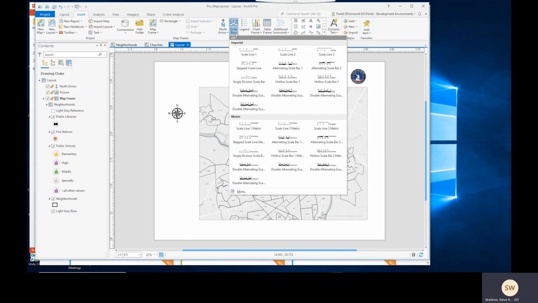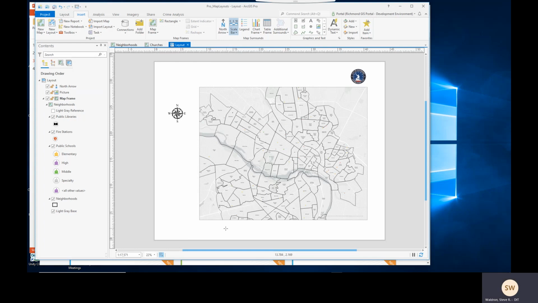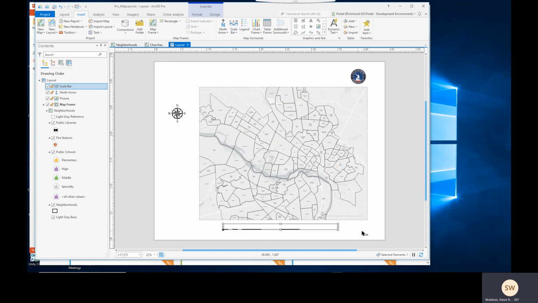So I'm going to come down here and I guess I'll just choose this scale bar. And I'm going to drag a location where I want the scale bar to appear. Usually the scale bar is at the bottom of the map. Okay, so now I've got a scale bar. I can grab it. I can resize it and move it exactly where I want it.